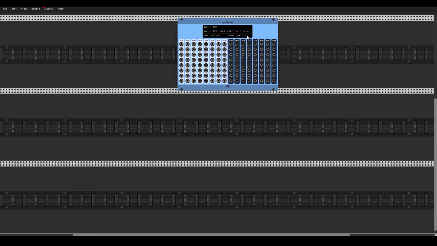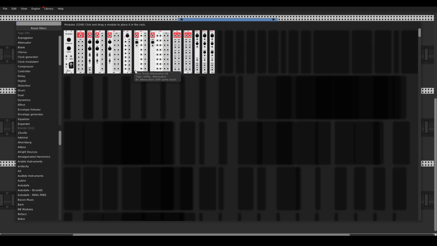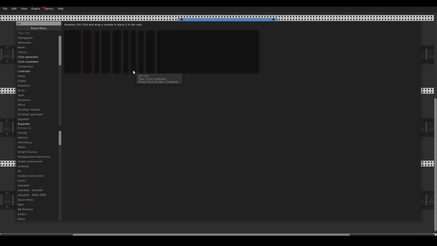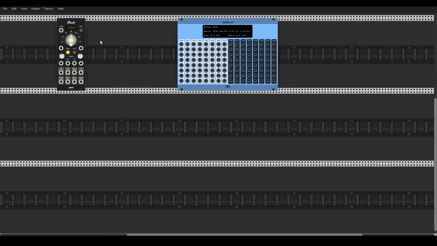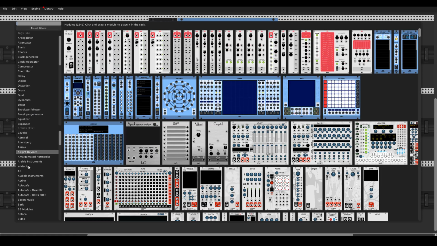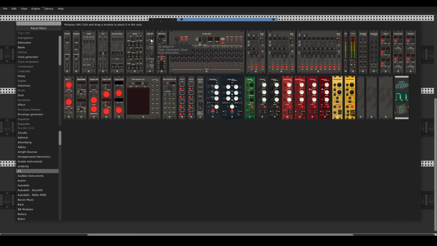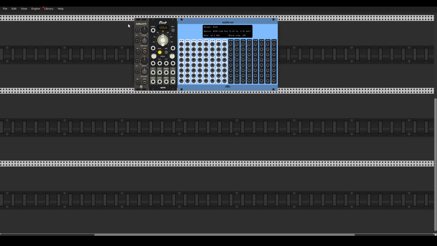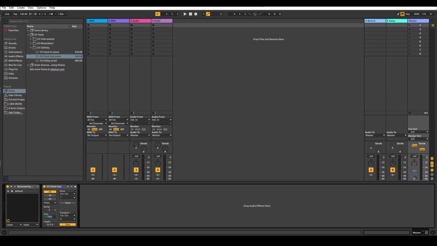Okay, next thing we need to add is a clock. I prefer ZZC clock. It requires a little bit of offset now to run external clock. Let's run our clock in Ableton Live.